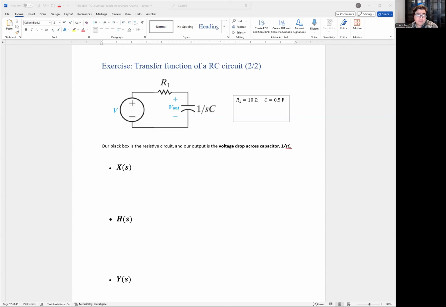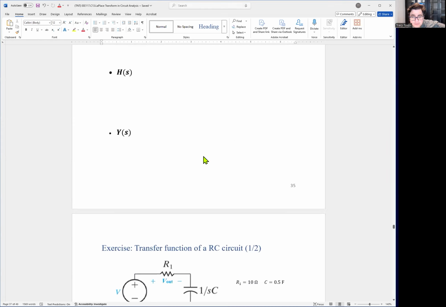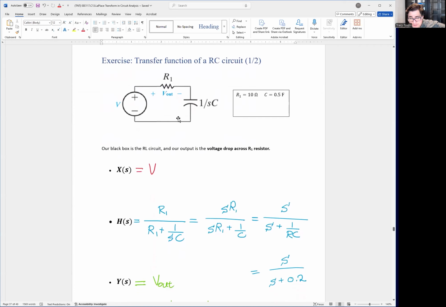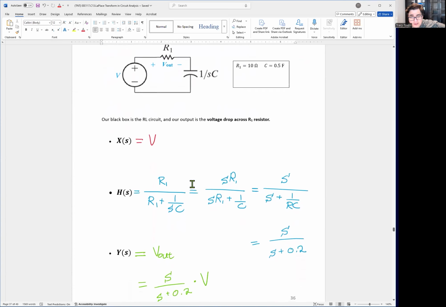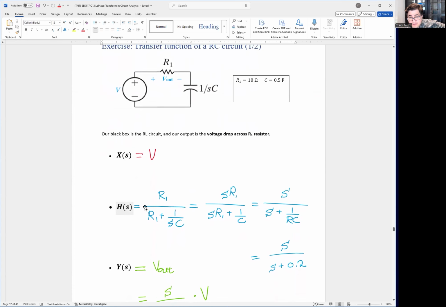Hello, welcome back to chapter 13, part 2. We're back from our 20-minute exercise, and let's go ahead and check out what's going on. So remember, there are 2 parts here. The first part is we have an RC circuit where your V out is across a resistor. Let's figure out our transfer function. The input first is X(s), the voltage source. The transfer function, H(s), or the gain of the circuit, is the voltage division between a resistor and capacitor, except the resistor is where the voltage output is going to be.